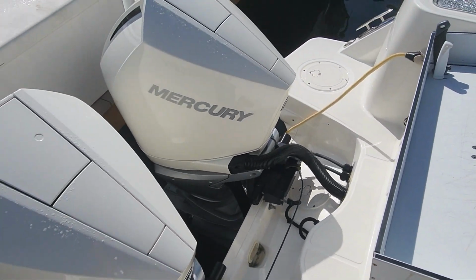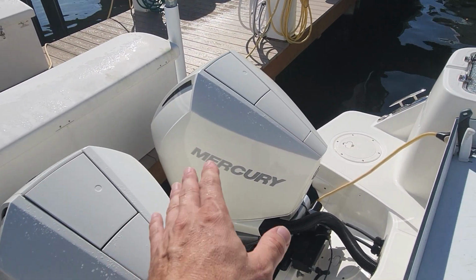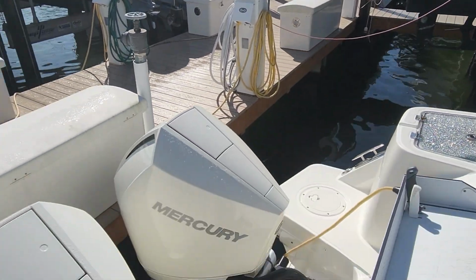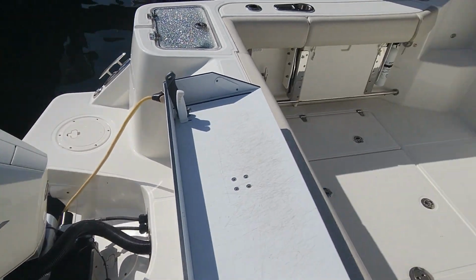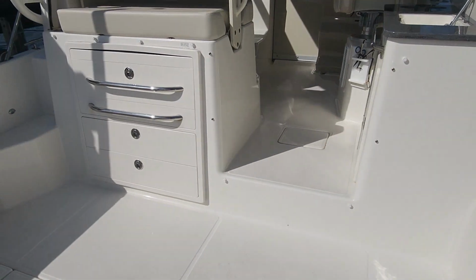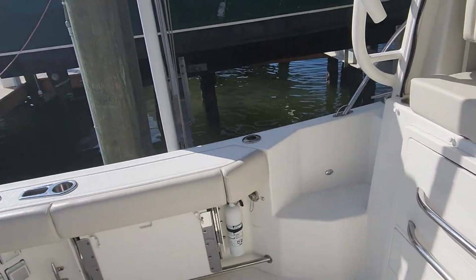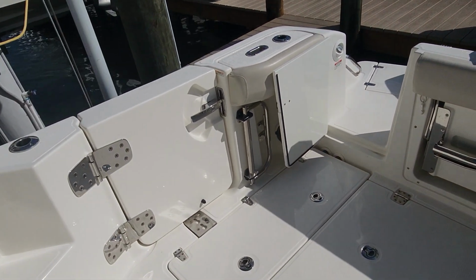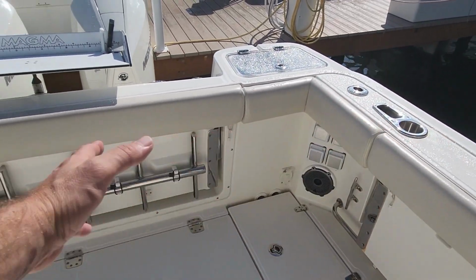So yeah, these are 300 Mercs. It's a new style, non-supercharged, as the L6s over there are supercharged inline sixes. These are V8s. Totally different now. Mercury is doing some pretty cool stuff with their motors. They got 400s, 400Rs, the 400 V10s. Pretty awesome, really. So here is basically just a big fishing area.